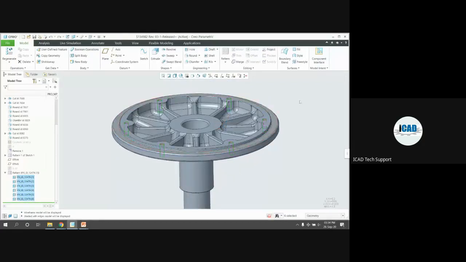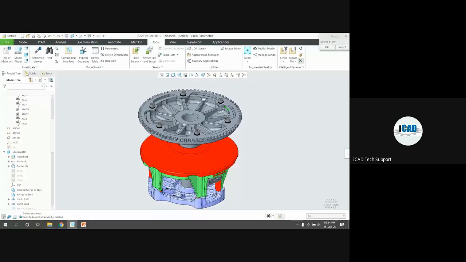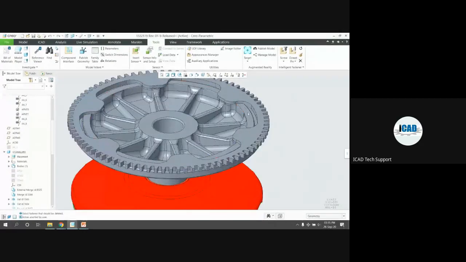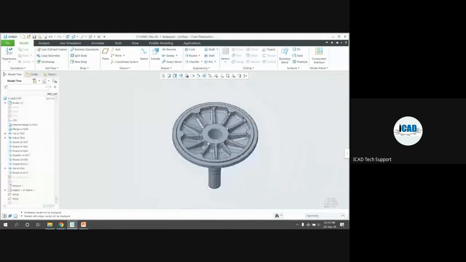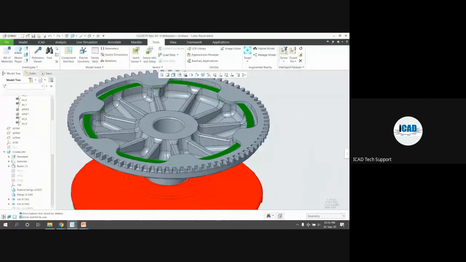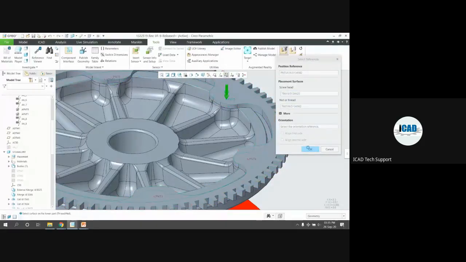So this way. And if you want to delete this fastener, just select it and delete all fasteners. You can see the holes also get erased. You can see all holes get erased again. So again, select this, click on top surface, bottom surface, click on OK.